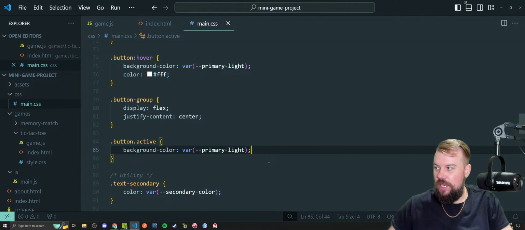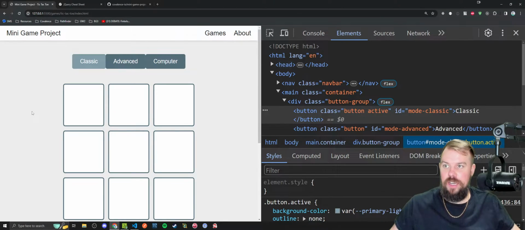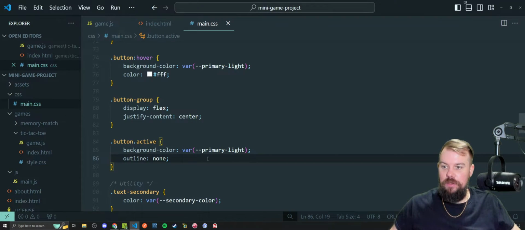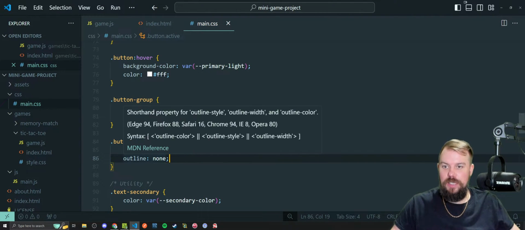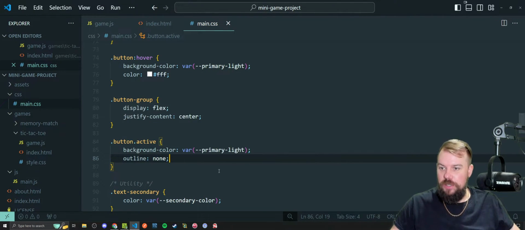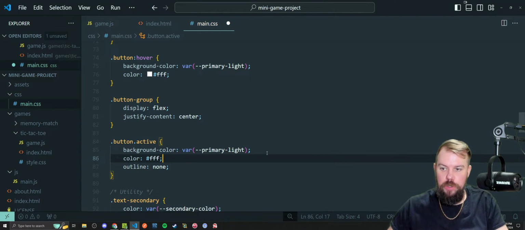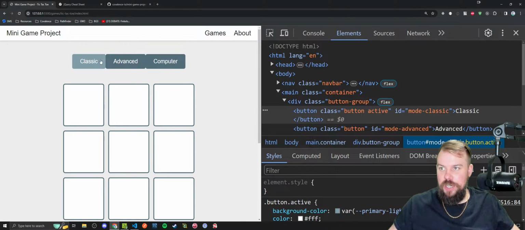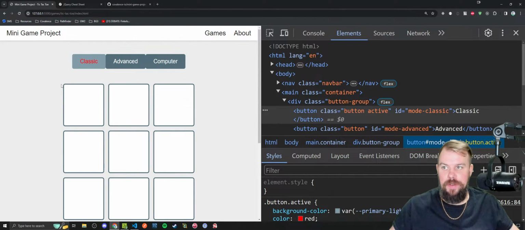You know, and there's other things we could do, like we could keep the outline of the button or we can remove its outline when it's active so it kind of offsets it even more. If it had an outline to keep the design clean or something like that, because I think when something is considered active or focused in the DOM, it has an additional ring around it. So it just messes with that extra ring that appears around it when something is focused or highlighted, for example. It already has a white color text, but you could also choose to evaluate a different color text or change its text somehow to signify it's active. Like, for example, we could change its active text color so it's really obvious that it's selected.